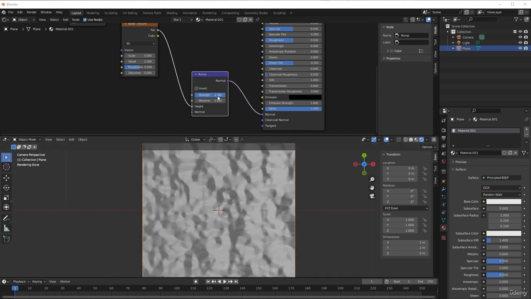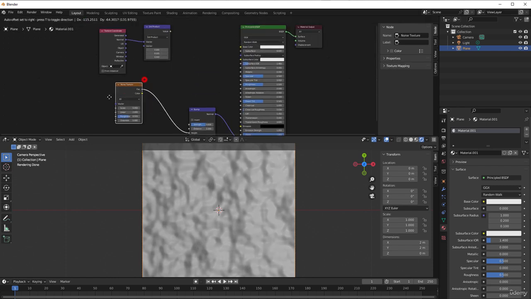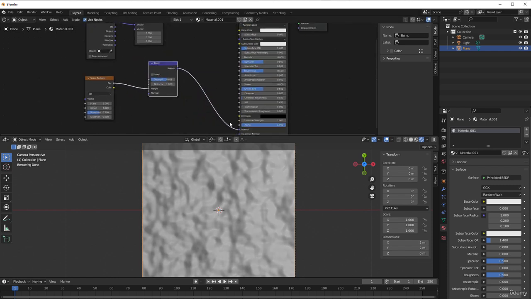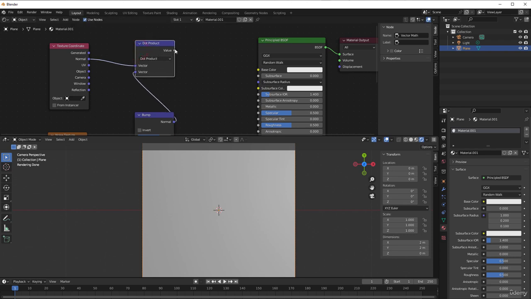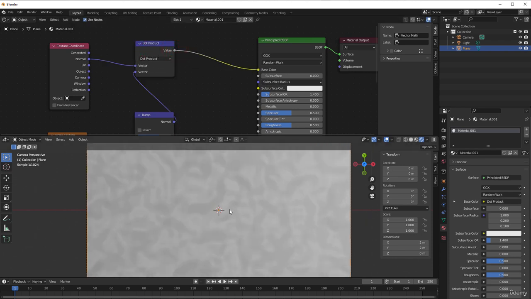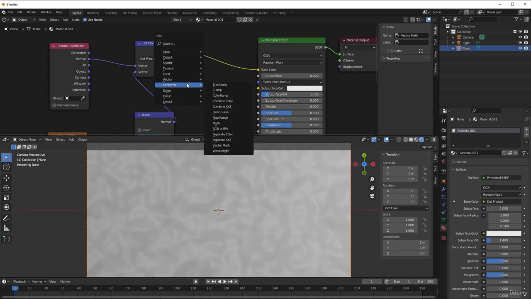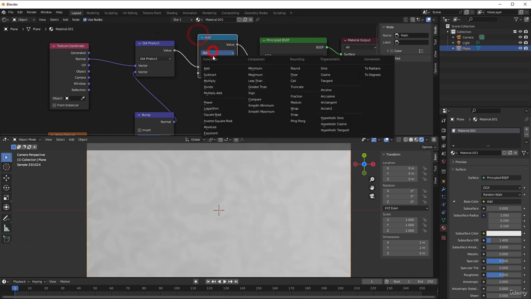So to get the Fresnel we need to use the normal map, as I said. So we can use this bump map here, take away the normal and connect that normal into the vector of the dot product instead, and take that into the base color. And now it's rather faint here, but you can see that we get brightness on the flat faces and not so much on the sides. We can put in a power node here to see that more clearly. So Shift A, converter, math, and we put in power here.